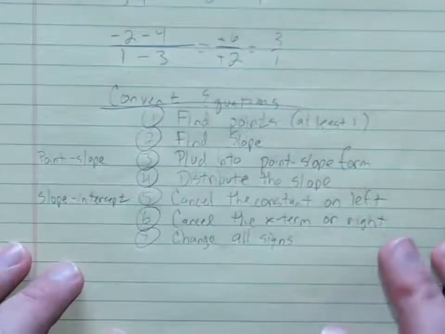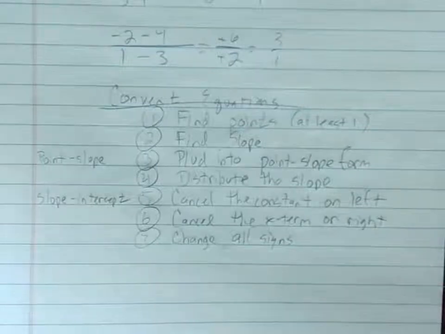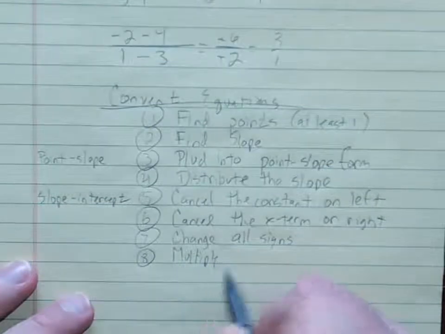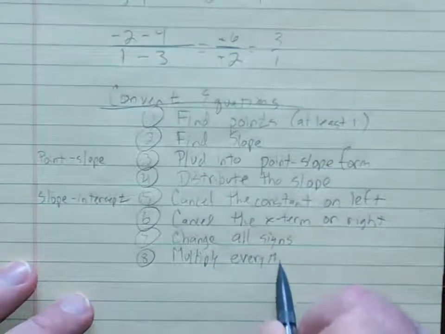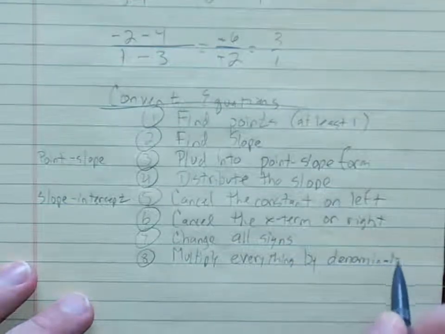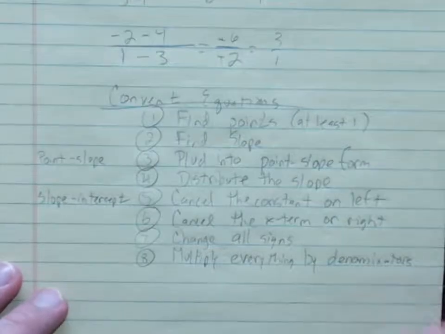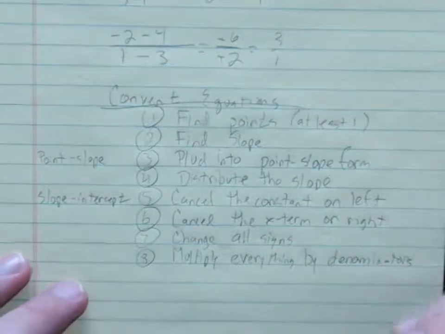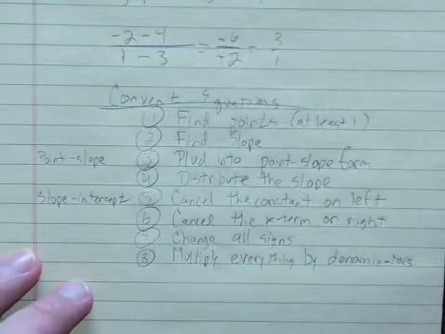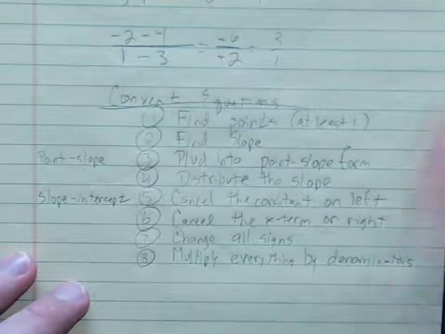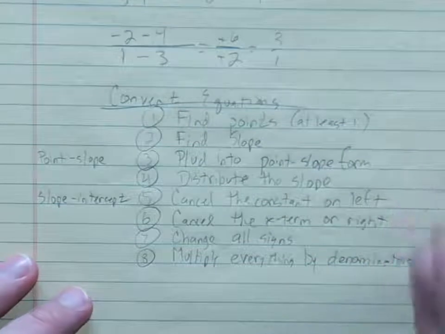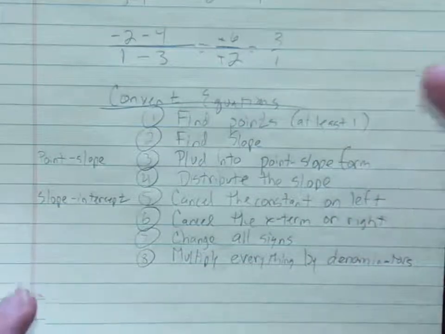The other thing you may have to do, possibly, is step 8, and that is multiply everything by denominators. And what I mean is, if any of your coefficients or the constant are in fractional form, you need to multiply all 3 terms by that denominator. It's not a big deal. What it does is, for the term that has a denominator, it cancels that out. And for the ones that don't have a denominator, it just makes the number bigger. It's not a big deal.